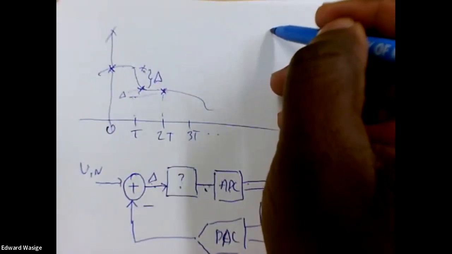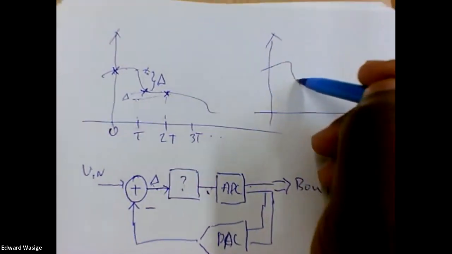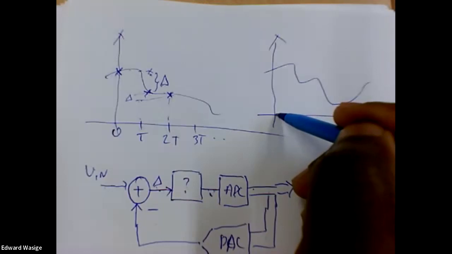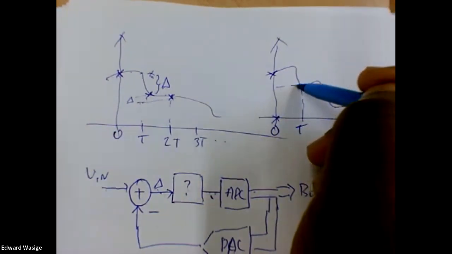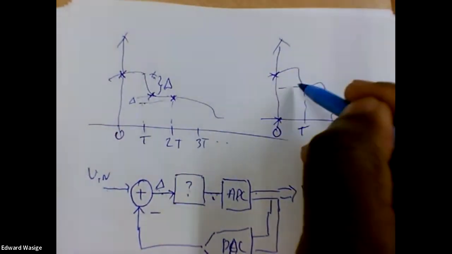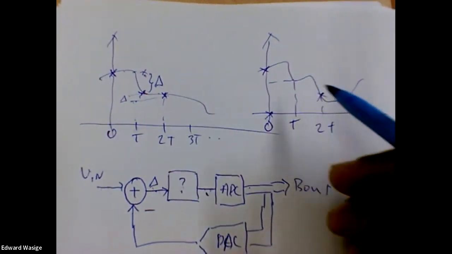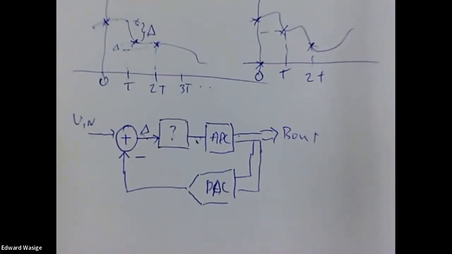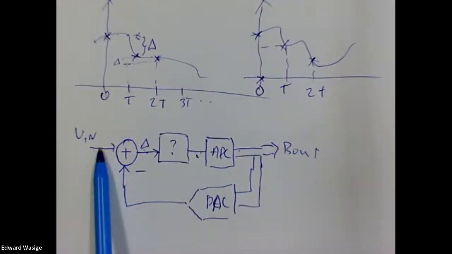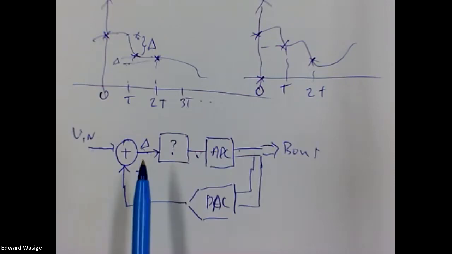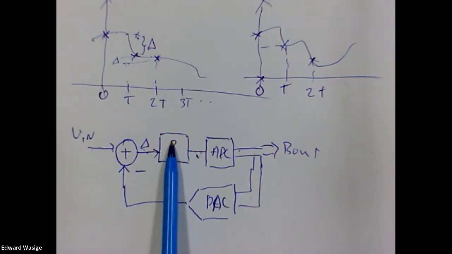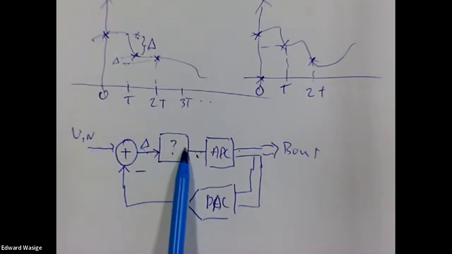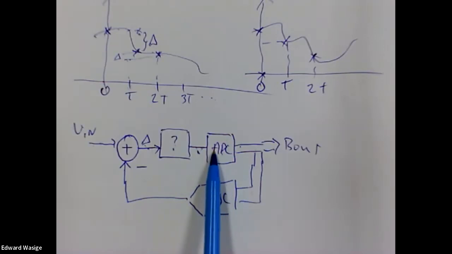So probably this sketch wasn't good, I'll just use a sketch where this varies a little bit more. So if that is 0, that's the first sample, T, twice T. So the first sample comes in, and nothing fed back is 0. So here, the first sample will be here. It comes into this unit. This unit is the first time it's doing the ADC. So the whole signal appears at the output here and is digitized.